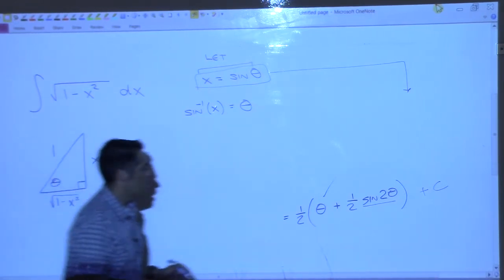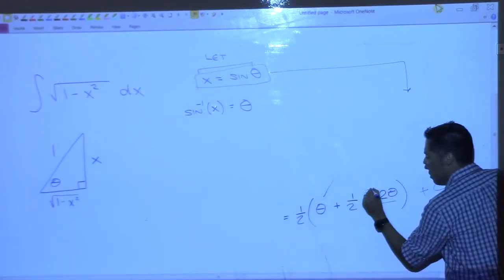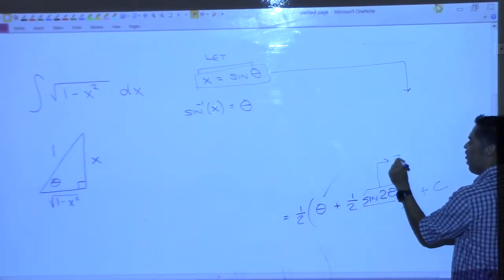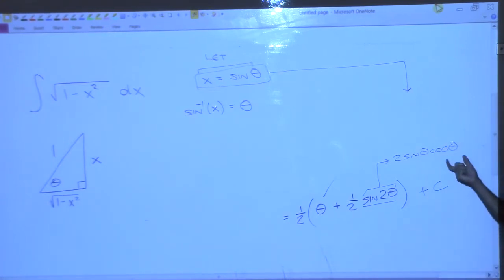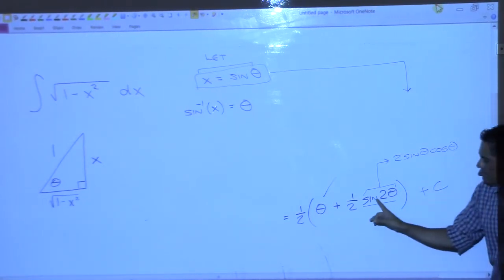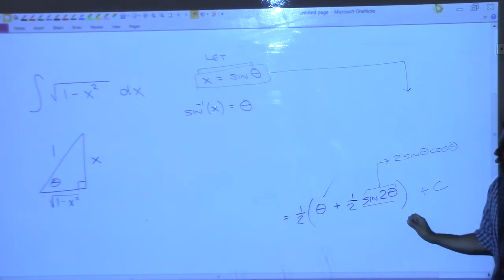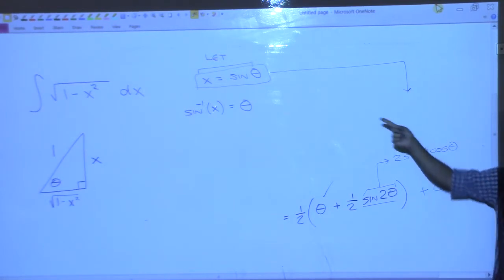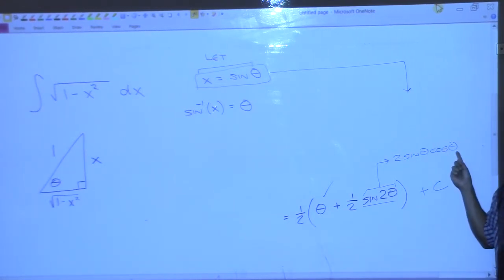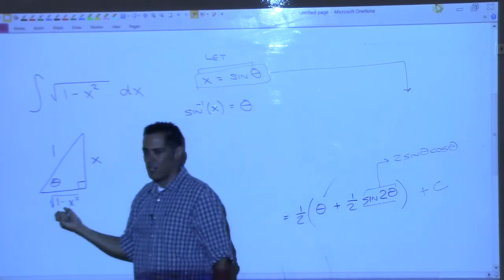Okay, well, we took pre-cal. And we know that sine of 2 theta, there was a formula for that. That's 2 sine theta cosine theta. Remember that? That's the double angle identity. The great thing about that identity is that instead of working with 2 theta, it works with theta, right? But you have to have cosine and sine. Do we know sine of theta? Yeah. Do we know cosine of theta? Absolutely, because we have a triangle. Cosine is adjacent over hypotenuse.